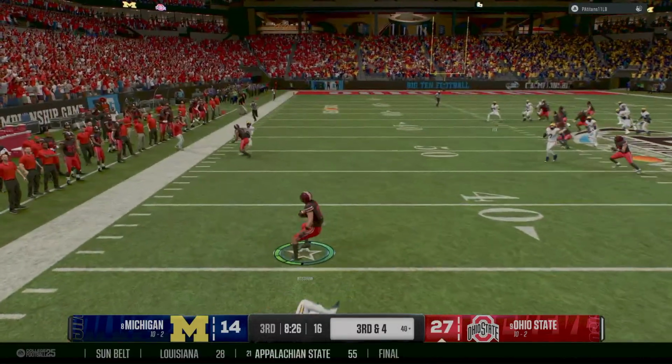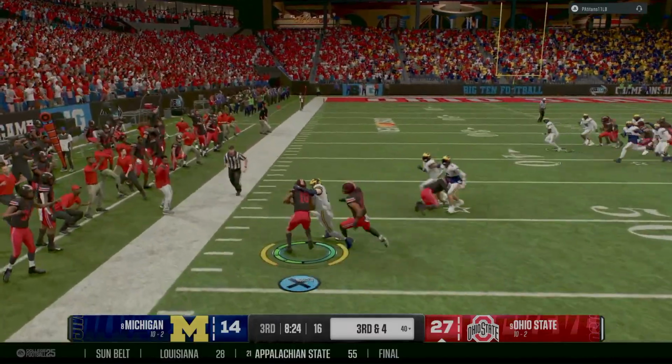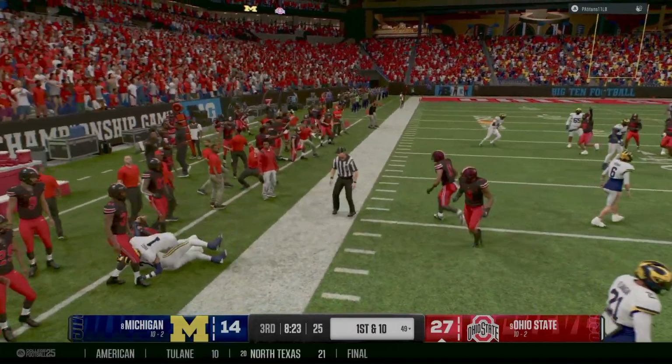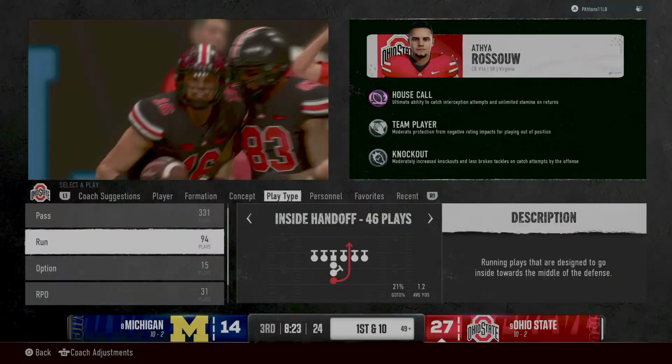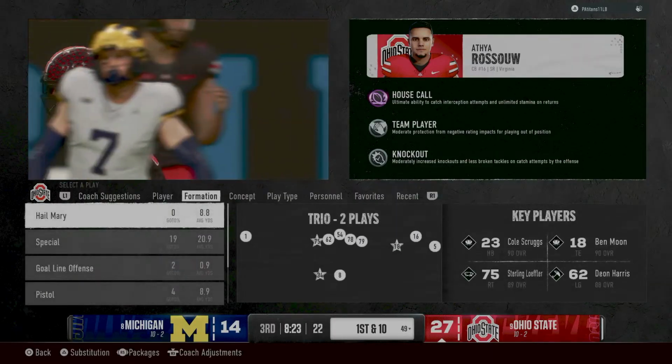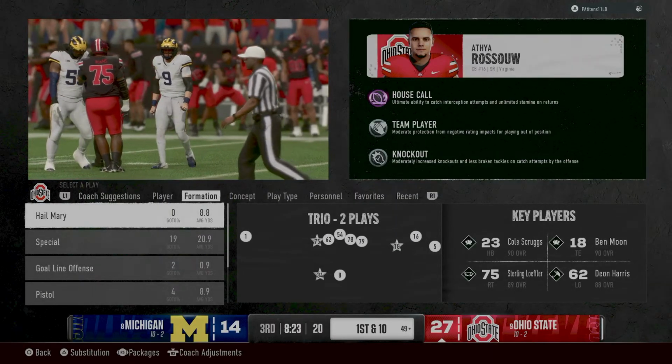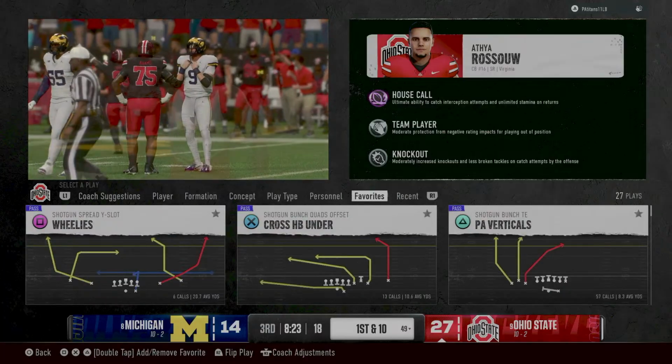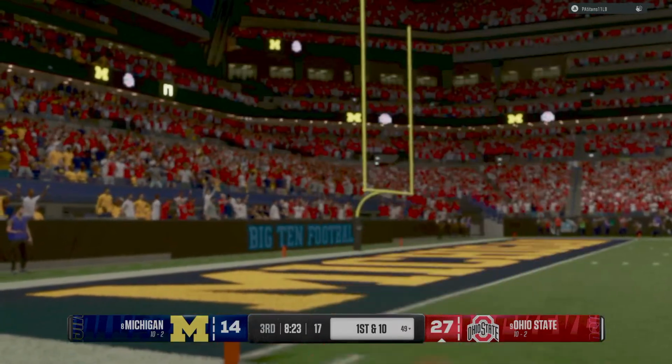The pass is intercepted. Can he take it all the way? Boy, would this quarterback love to have this one back. They're trying to work themselves back into this game here in the second half, and the defense comes up with a big turnover that could be the nail in the coffin.